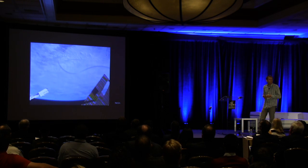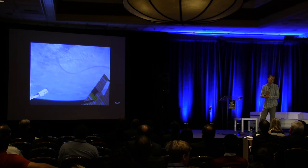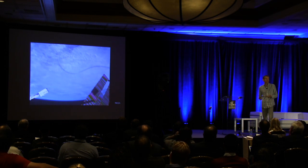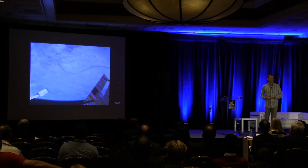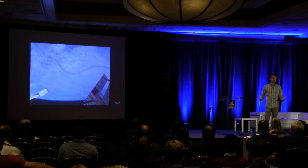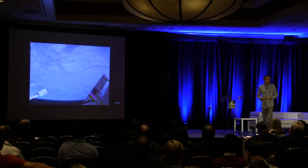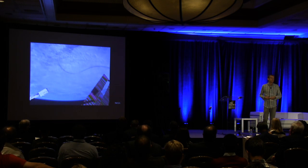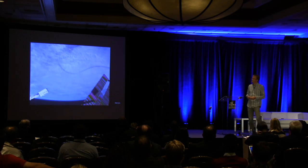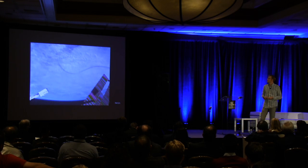This was taken by an astronaut looking out of the window of the ISS at our satellites. They actually pressed the go button. And it's a really unique opportunity for us because normally the last time you see your satellite is when it's bolted to the side of the launch vehicle pre-launch, and you never get to see them in space. So it was really delightful for us to be able to get this tremendous amount of footage from NASA of the launches. And what we say to investors and things is that we have the astronauts throw our satellites out of the space station. It's not quite true, but it's not so far off.